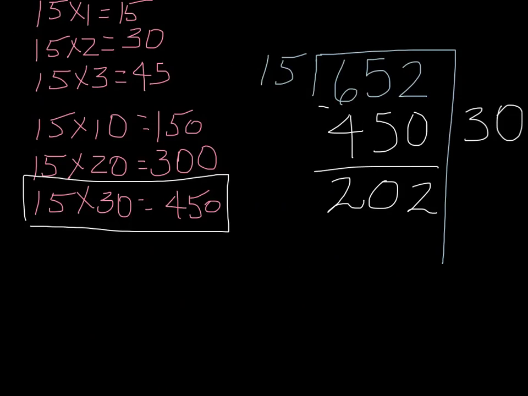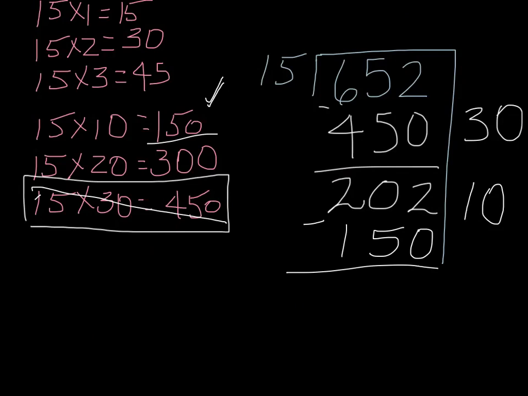Because remember, we know to stop when the number at the bottom is so small we can't make another group, or we get to 0. Matthew says we should take out 15 times 10, 150. Okay, let's try 10 groups of 15, because 15 times 10 is 150. It's not too big, and it's not too small. So I'm going to write down 10 so I remember how many groups that is. 10 groups of 15 tells me right here, 150.